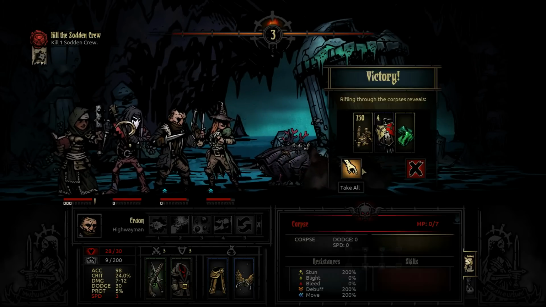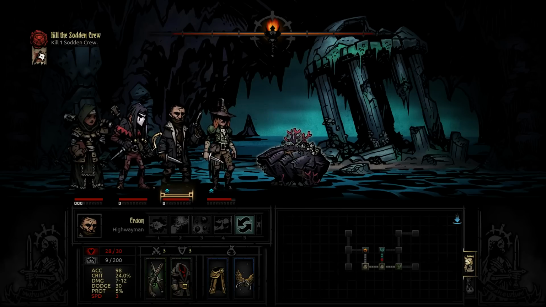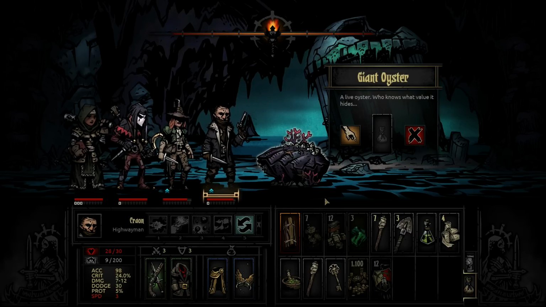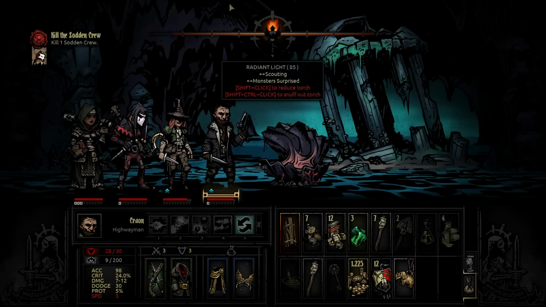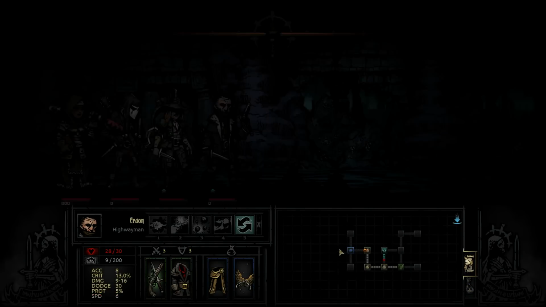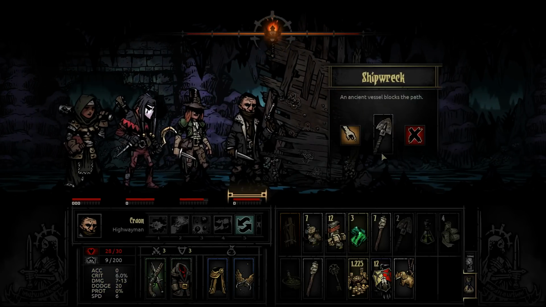Alright. Leave you and your sea breezes for another day. This expedition at least promises success. And then we'll check out the giant oyster. Needs a shovel or a dog treat, but we'll go with shovel. Common trinket, 125 gold. Alright. I'll live with it. I don't get a lot of other options, so I will have to live with it. And then we immediately need our other shovel.